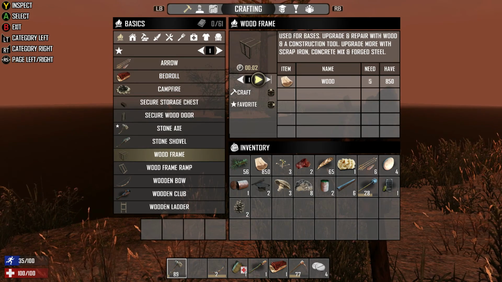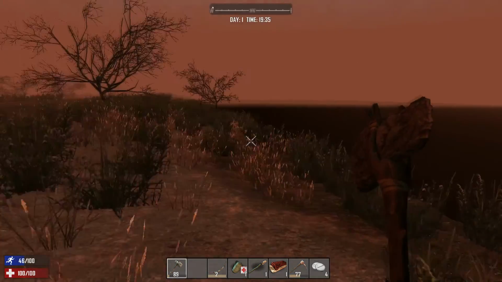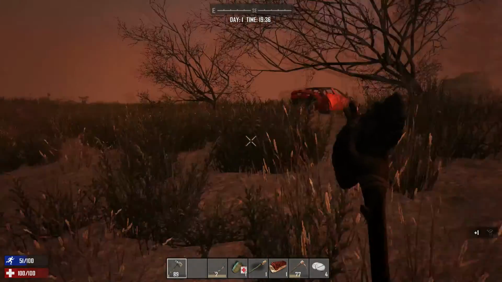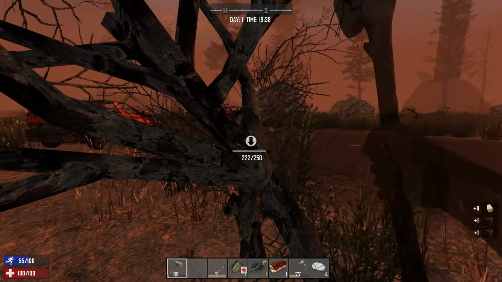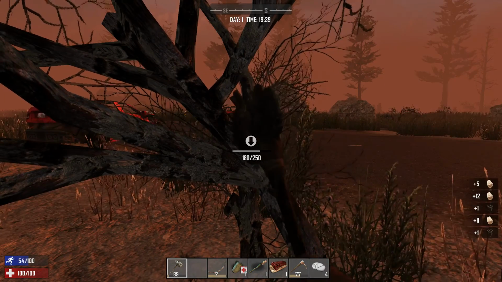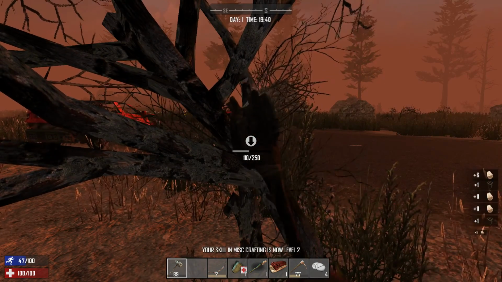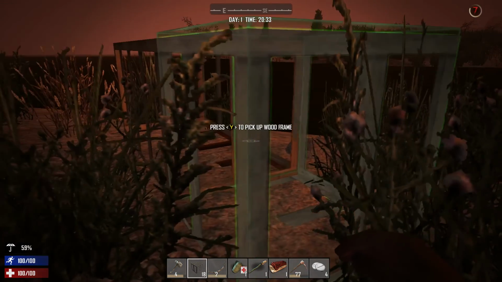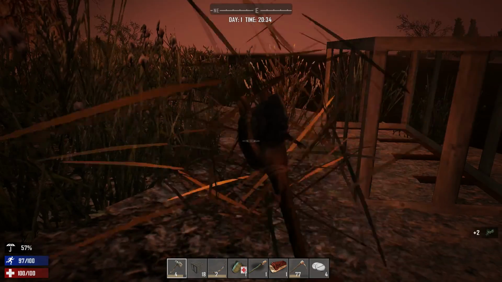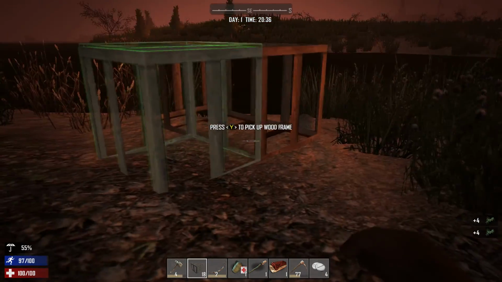So I don't even know how many of these we're going to need. 20 sounds about right. Alright, we gotta be quick about this and build ourselves a nice shelter. So I'm gonna just keep getting some wood and then I'll bring you guys back when I start building. You can hear the panic in my voice because I'm starting to panic. Alright, I think we have enough wood. Damn it, get out of my way, trees and bushes. Oh my god. Okay.